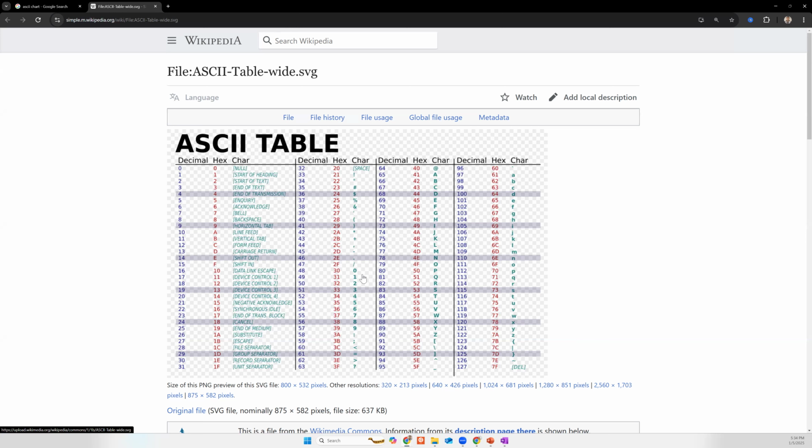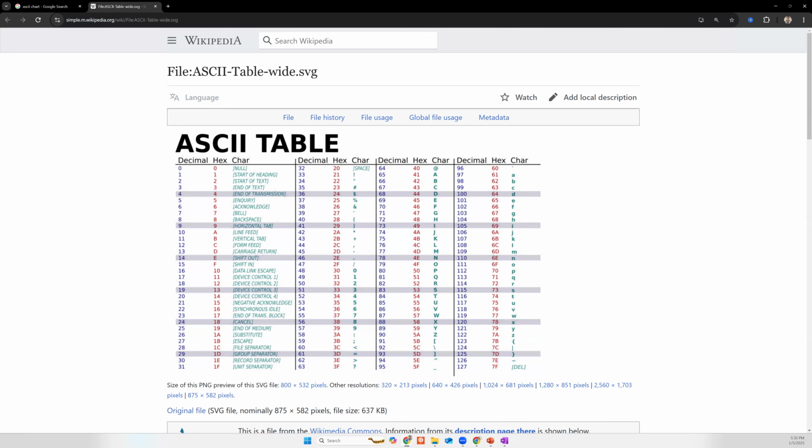You can also take a look at zero. Zero is 48. When you are writing programs, sometimes you need to know the actual value of a character. Although on the keyboard you are pressing zero as a character, that means 48 to the computer. And when you press space, this means 32. A few other characters on the keyboard, you can look at in the other part of the table. Any questions about the ASCII table? Okay, we'll take that as a no.